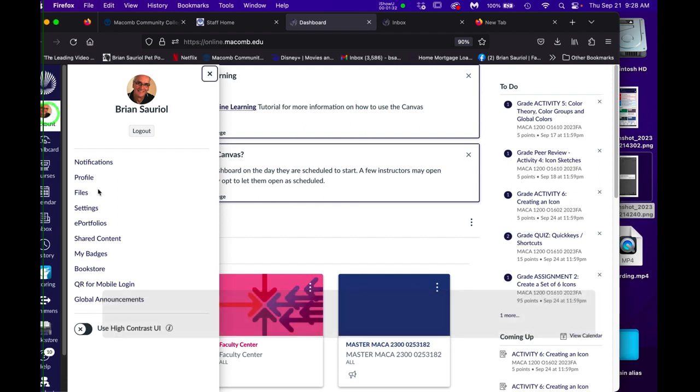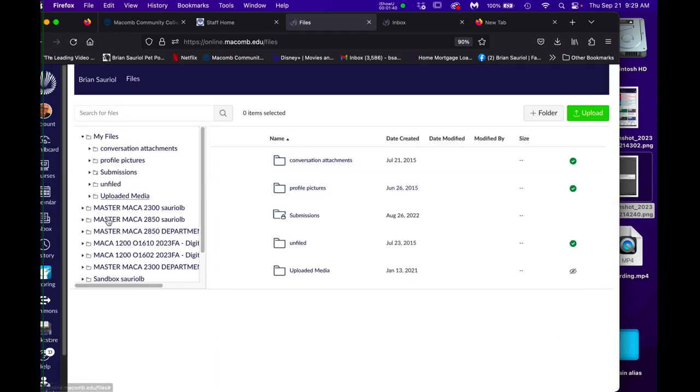Again, click on your account and then click on Files right over here. You should do it today, now, and just see. Click on Files. Now you get this window. Ignore all my stuff in here, but what you want to do is go to Conversation Attachments. On the bottom here, because I replenish this all the time, I've used 53% of my 52.4 megabytes that I'm allowed. That's all you're allowed. If you go over that, Canvas just shuts you down and doesn't let you upload anything anymore, but they don't tell you what the fix is. Well, this is the fix.